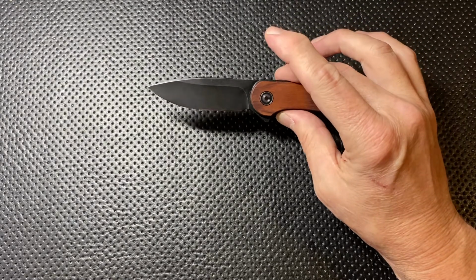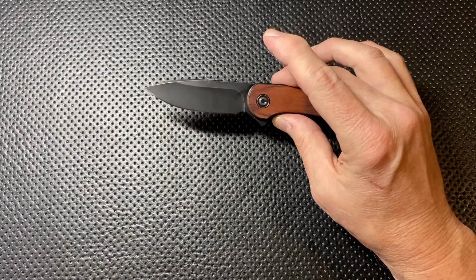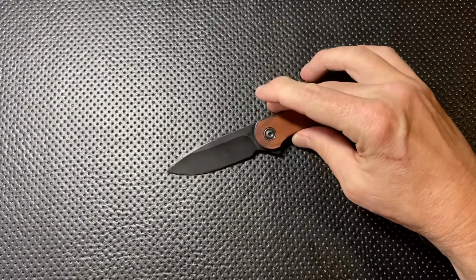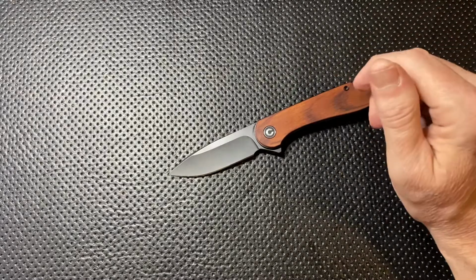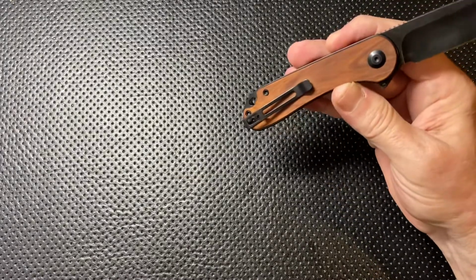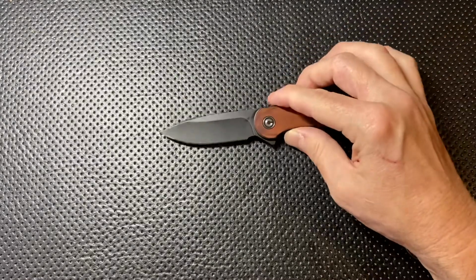It came with an okay sharpened knife, but it wasn't anything spectacular to write home about. It was just okay. That's why I went ahead and sharpened it right away. And now it's blazing sharp. It's stinking awesome. But again, just a Civivi Elementum. Just wanted to share my thoughts with it.